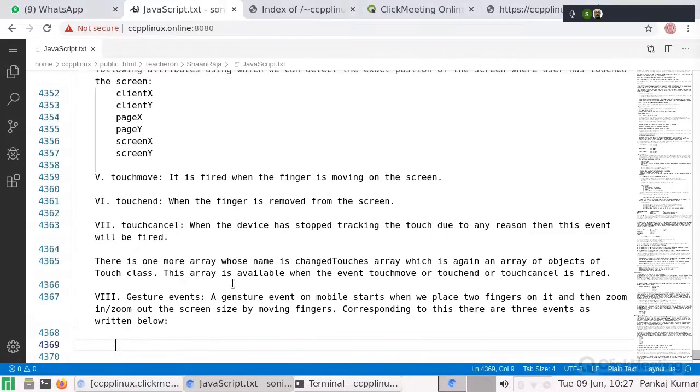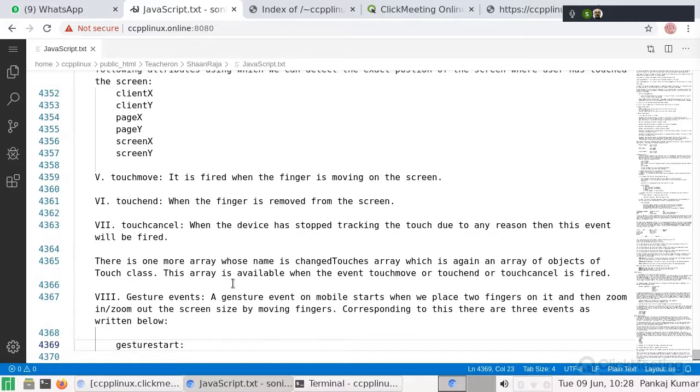So the first one is gesture start. Naturally, suppose the first finger is already on the screen. At that moment, the touch start event will be fired. And as soon as the second finger touches the screen, at that moment this gesture start event will be fired.